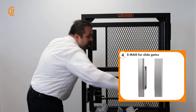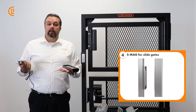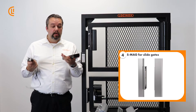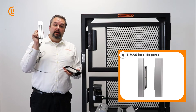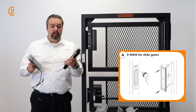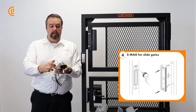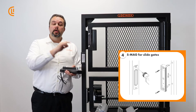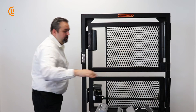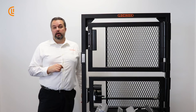Lastly is our S-Mag — sliding gate maglock, as the name implies. Very straightforward. Any sliding gate, whether pedestrian or drive gate, this is the model for you. The powered element goes on the post just like all the rest, and our dummy plate moves on the trailing edge of the gate. When the two come together, your gate is completely secure. With power running to it and that raised edge all the way around, nobody's popping this open. All of these are available in black or silver. The Mag and MagMag are available in 600 and 1200 pound hold forces.